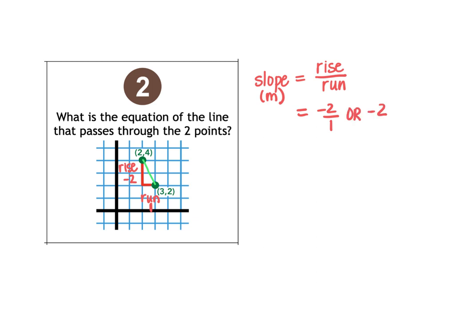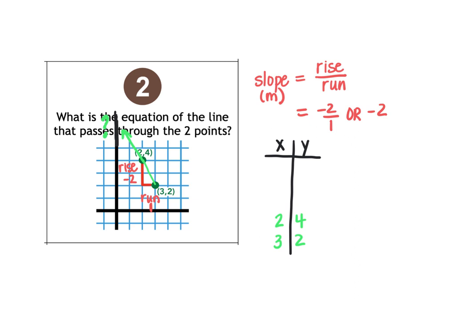The y-intercept's a little trickier to find with this graph though, because if we try to extend the line back towards the y-axis, we'll run out of space on the graph before we're able to find where the line crosses the y-axis. We can use a table to help us with this though. So if we create a table of values and we put the 2 points, 2, 4, and 3, 2 in our table, we can use that to count backwards to find out where the y-intercept will be.